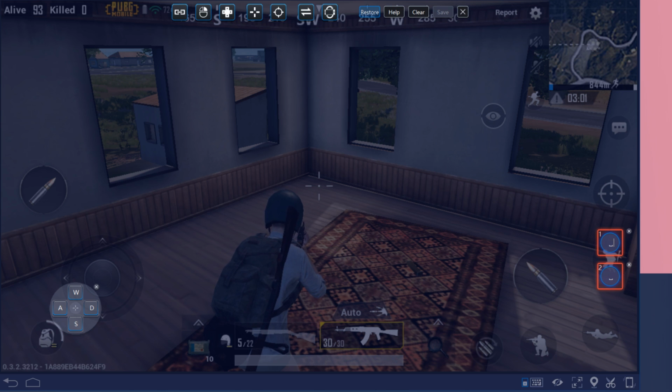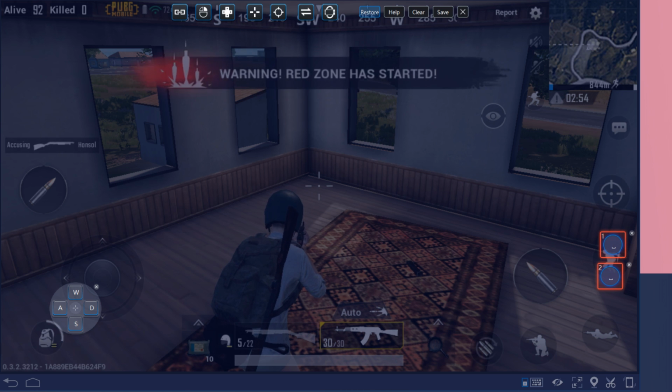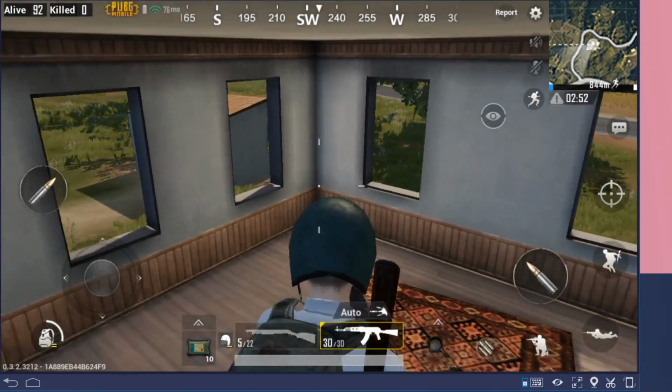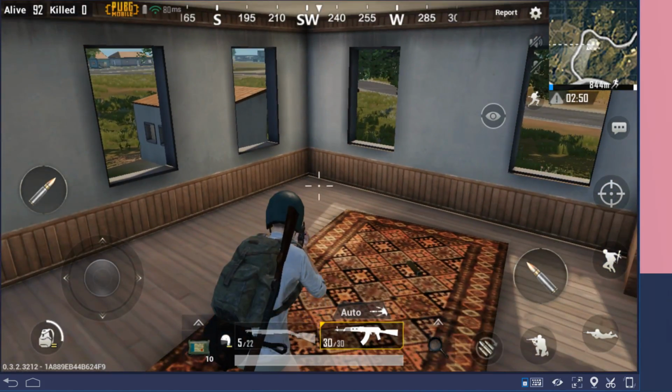So from there, you can see the existing setup that I was talking about. We've got the spacebar set up for jumping, and we've got the movement set up in the bottom left corner there. So here we go in action: spacebar to jump, and then the left to move.